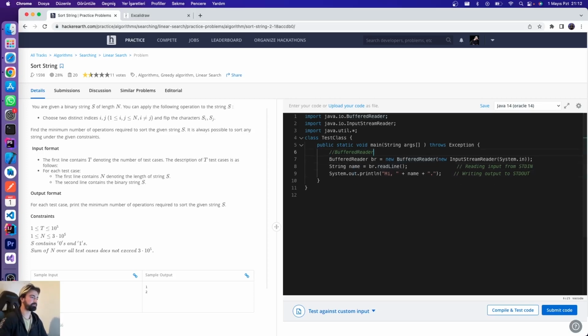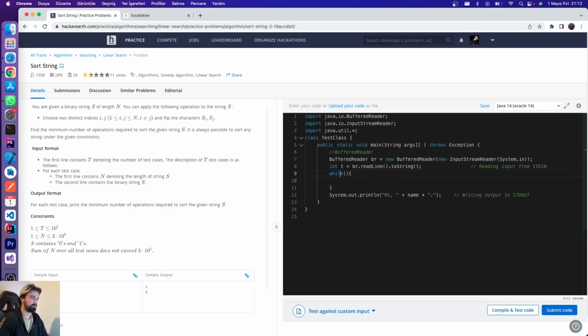Cool. So I'll create a while loop here. Before we can create a while loop, of course, I gotta take the input. This is not going to be name. This is going to be t, which is an integer. I mean, we can create an integer like this, but we're going to change this to string.